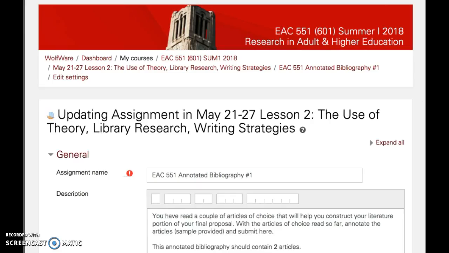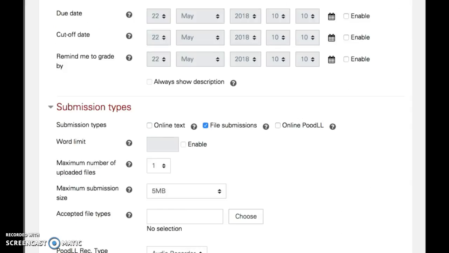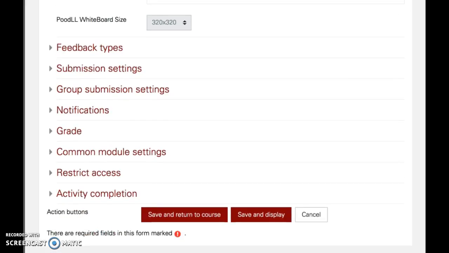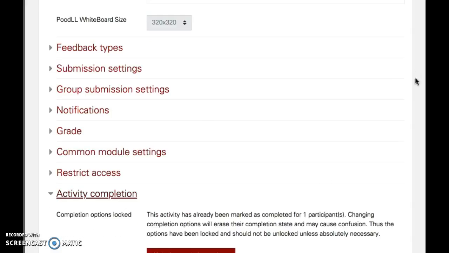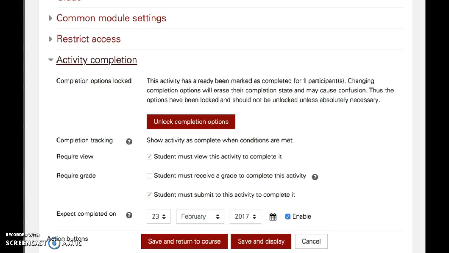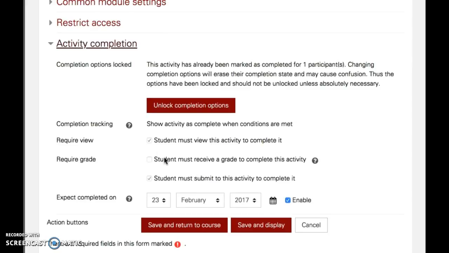You go into edit settings, and then down at the bottom you click on activity completion, and then you can set the guidelines like students must submit it to complete it, students must view the activity to complete it, and so once they've viewed it and have submitted it, it'll show that check mark on their side.